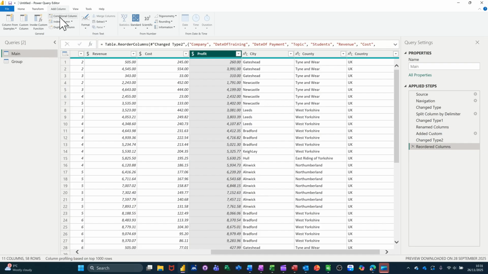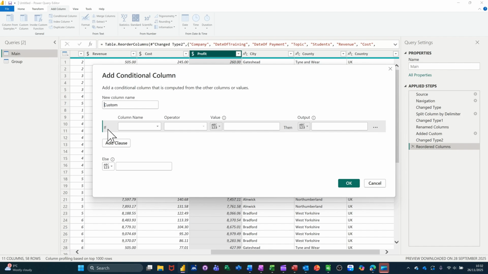Now you've also got conditional column where you can add a column that's based on a condition. So I'll click on that one. And then this is going to be like an if statement. So I'm going to say if profit is greater than 500, you want it to say good.